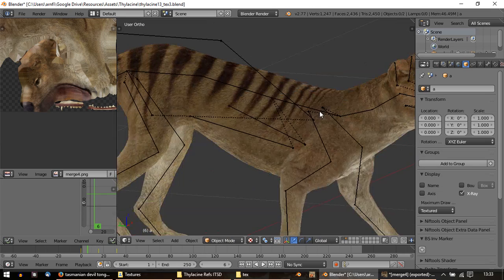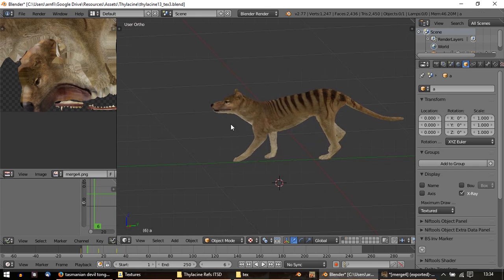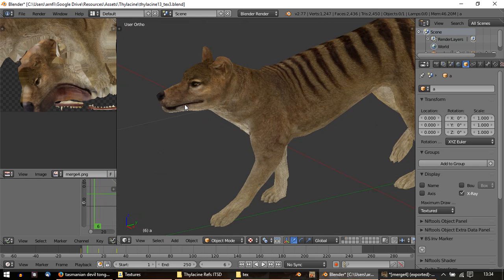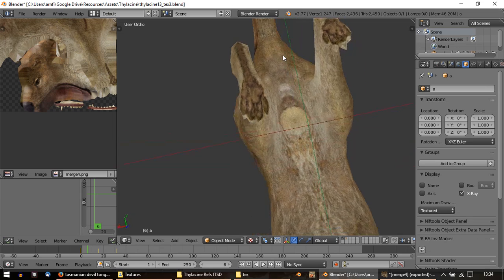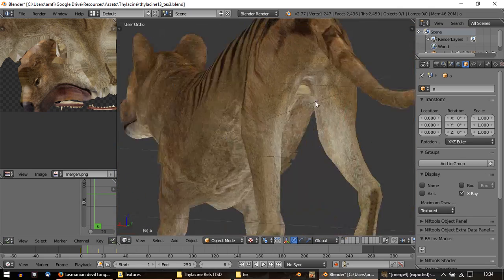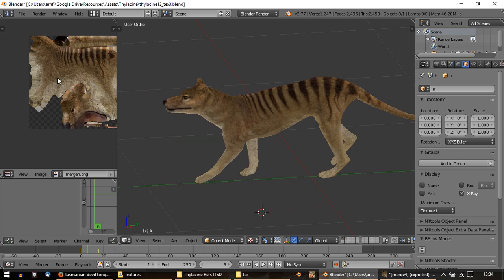I'm happy with the texture for the moment. It might need some more detail or some more fixes, but I think it's best if I let it rest a bit and then go back to it after a while. But for the moment I quite like it. Of course, the whiskers are missing still, but that's just some small detail. And another thing, this pouch could also be modeled out. In this case it's actually a male, which has some kind of pseudo pouch, so we'd also need some kind of sexual dimorphism later on. Well, we'll see when we get to that. But as we have some more UV space left here, it shouldn't be too hard to implement that.